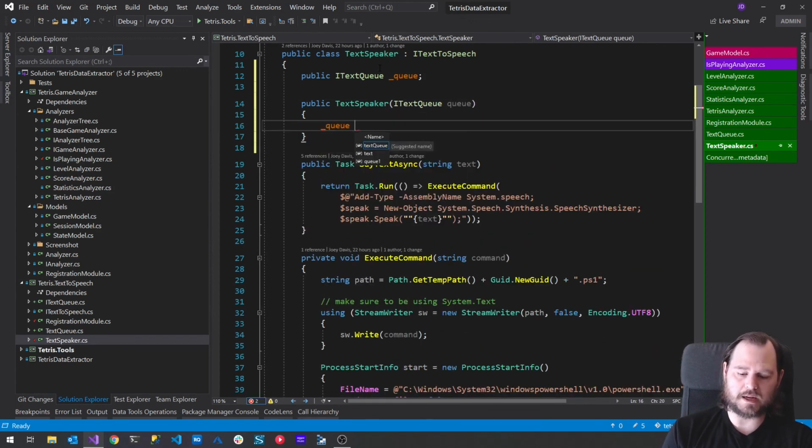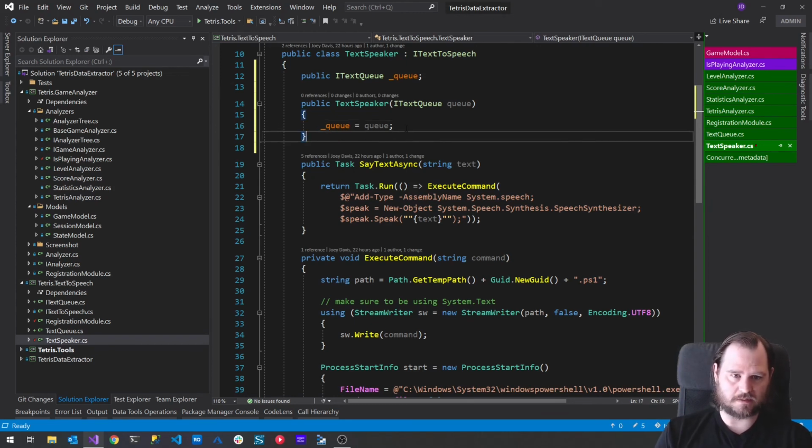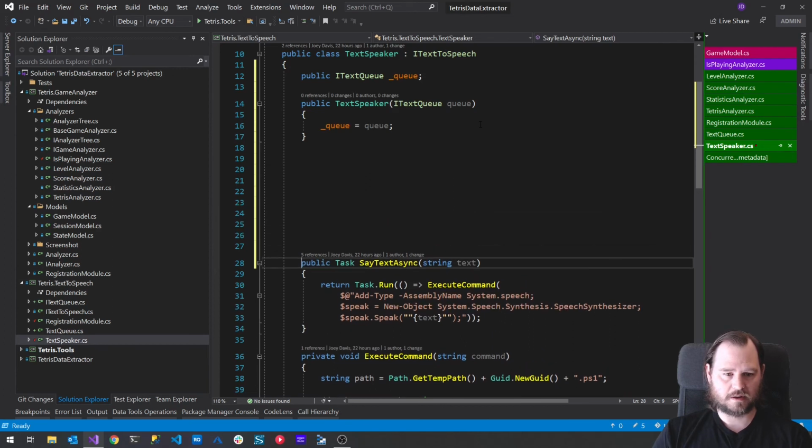I could have made the queue inside the text speaker class, but this is a little more division of responsibilities. The queue is very different than the thing that speaks, and so let's just keep them separate. Yeah, these are two very important things.